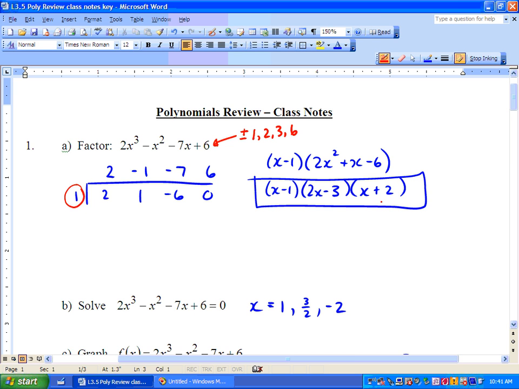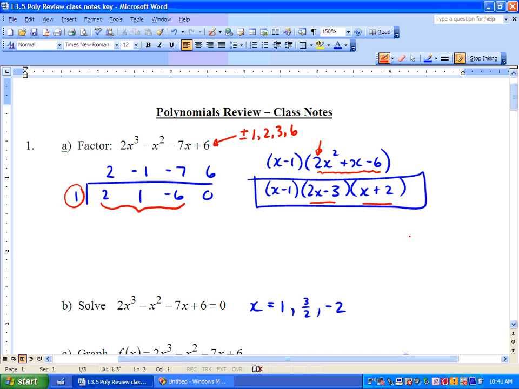And so then you're left with these 3 as coefficients of your variables, 2x squared plus x minus 6. Please make sure before you write your test that you are able to factor a trinomial with a leading coefficient right there. And your choices are, you can use decomposition or you can use trial and error. But either way, you have to be able to factor it into these 2 factors.